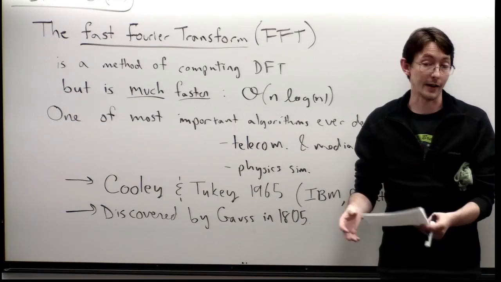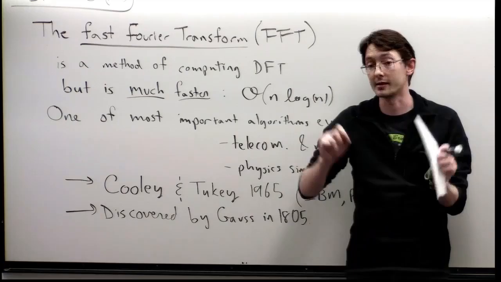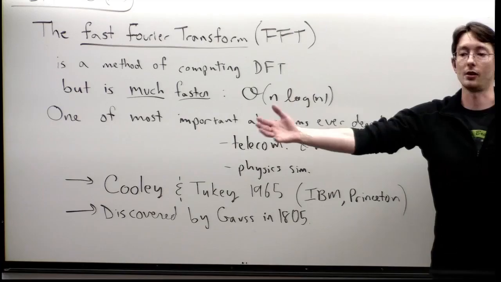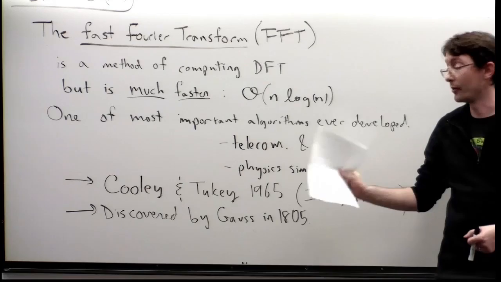Okay, there's some beautiful number theory underneath this fast Fourier transform that's kind of outside of the scope of this class. But Gauss really knew about that, and he thought it was a cool algorithm. Sometimes people will tell you that he thought it was useless, but he certainly did not. He really valued that algorithm, but he just didn't have the electronic infrastructure of the time to capitalize on it. He discovered it actually to solve the motion of planetary bodies, which was the driving force for most science and discovery in that era. Pretty profound stuff.